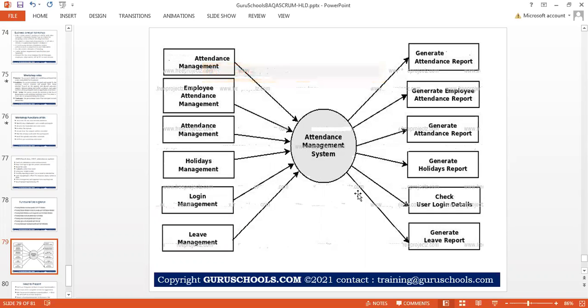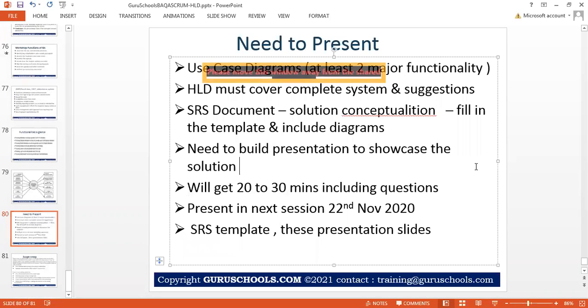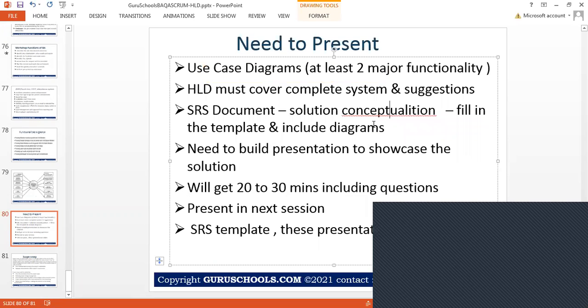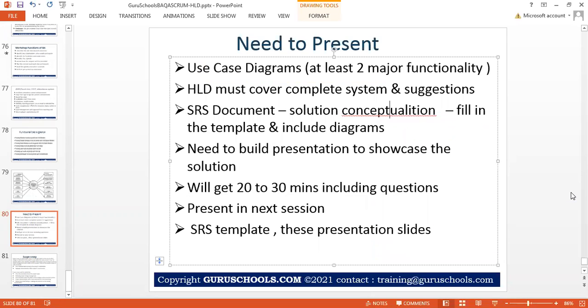Otherwise, I can do 2 big boxes and show arrows, or something like that. So be my guest. Try to understand this, right? And then we'll have a 20 to 30 minute presentation by you, sorry, in the next session. We do these workshops so that we know where we stand, where we need to address our own problems, and then we can keep building my business analysis better day by day, and that's how I improve, right?